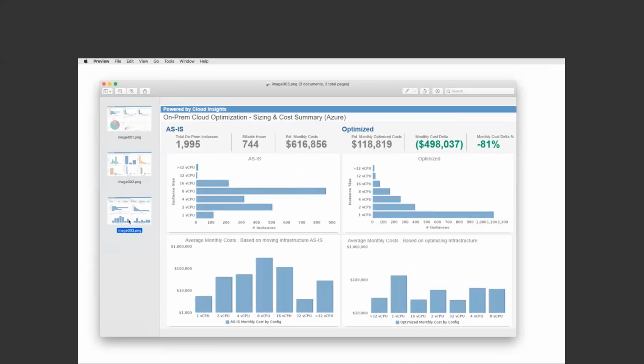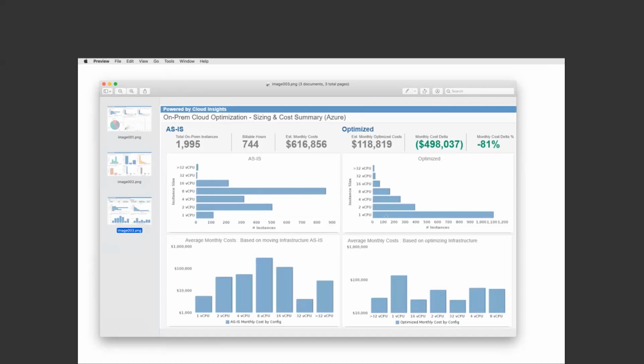Another question customers ask with the same data is, what is it going to cost me when I move to the cloud? It doesn't do a lot of good to understand what it would cost based on how you're using your environment now, because most of our customers will need to right size before they move to the cloud. In this screen, this is as-is what my estimated monthly cost would be, which is pretty crazy. After optimize, based on how we calculate it, that price would be $118,000 a month with those savings. So we show you based on as-is and optimized.